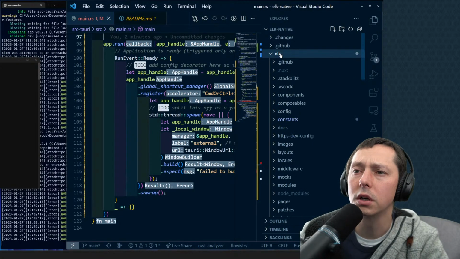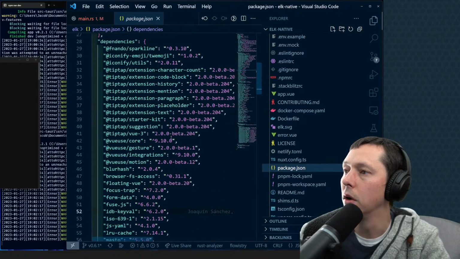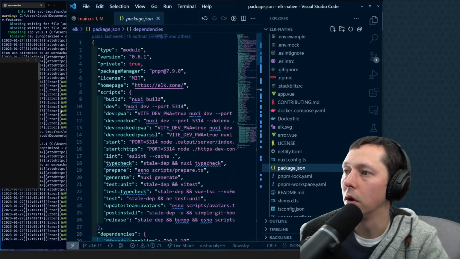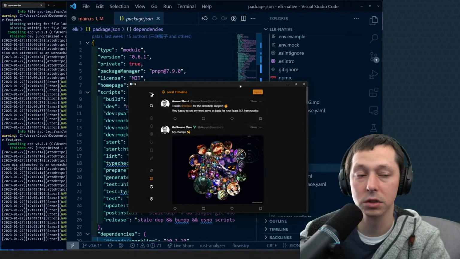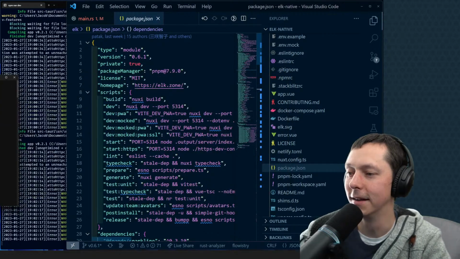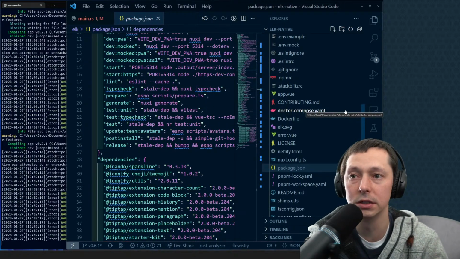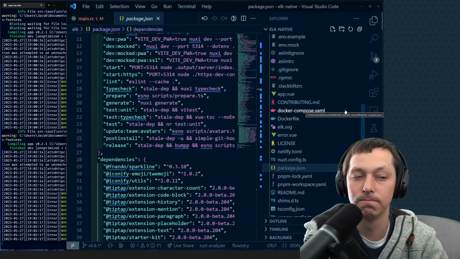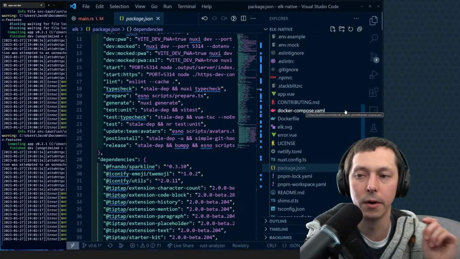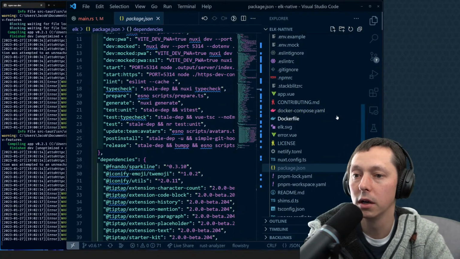What version of Nuxt are we on? Part of the reason I know it's Nuxt is because when this starts up and loads, it says Nuxt. So that's my indication. Nuxt is, I think, primarily a static site generator. Maybe it has SSR built into it now.